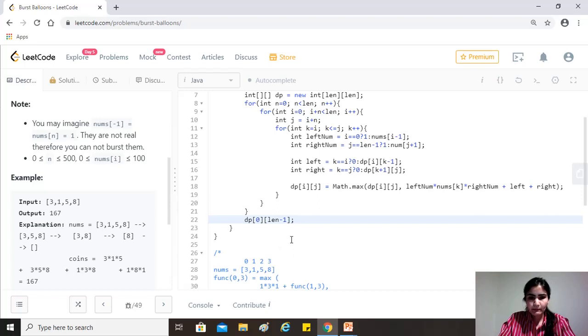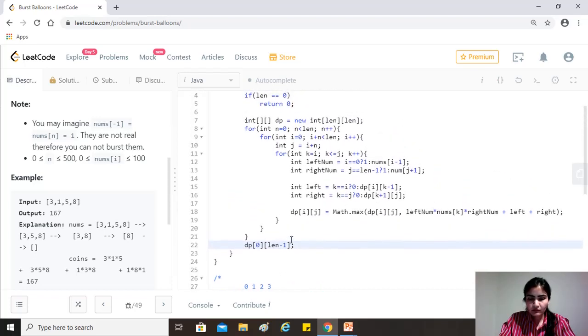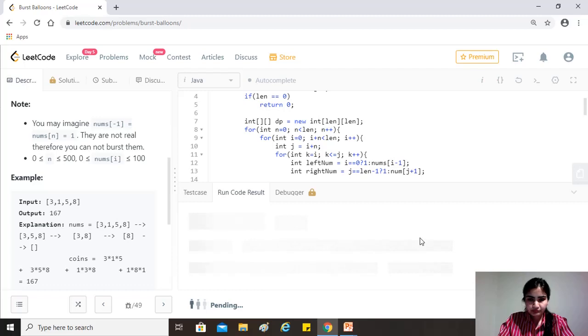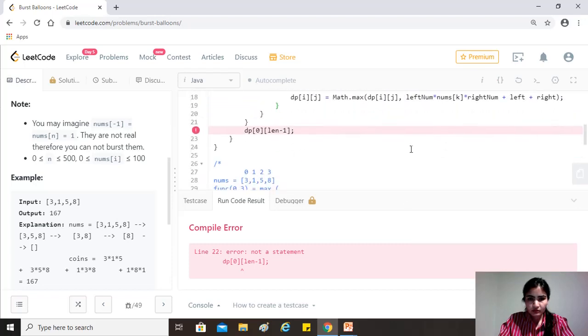That looks decent. Let's see if that works. Oops. Oh, that's too bad.